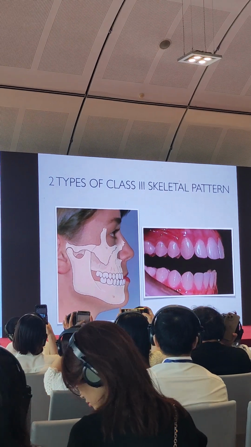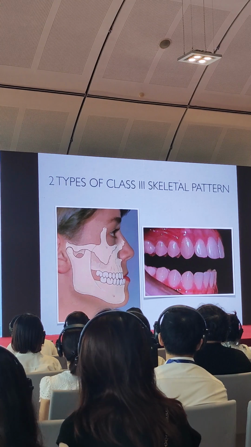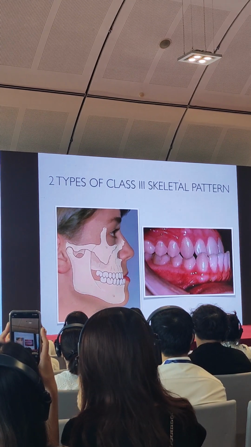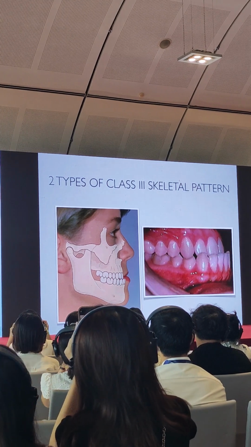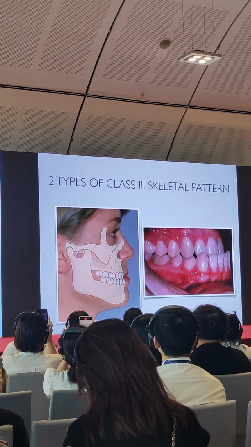You have directly an underbite. And another one is when you have a class 3, wherein when the patient closes, it causes an interference and then it shifts the jaw forward. Then you now get a pseudo class 3.